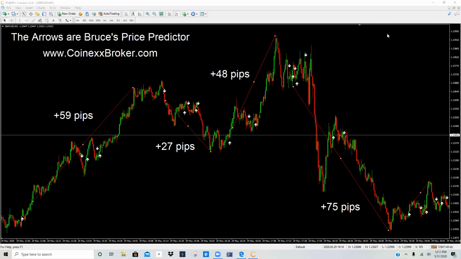We're gonna be using it on the 1 minute chart. Of course, you can use it on the 5, 15, 30 minute, hour, 4 hour, whatever you want, but I'm gonna be using it on the 1 minute. I'm gonna show you how to use it on all time frames. It's like 200 pips right here on the 1 minute. Why would you go anywhere else? And we're only doing this between 20 and 12, so in 7.5 hours you're making 210 pips.